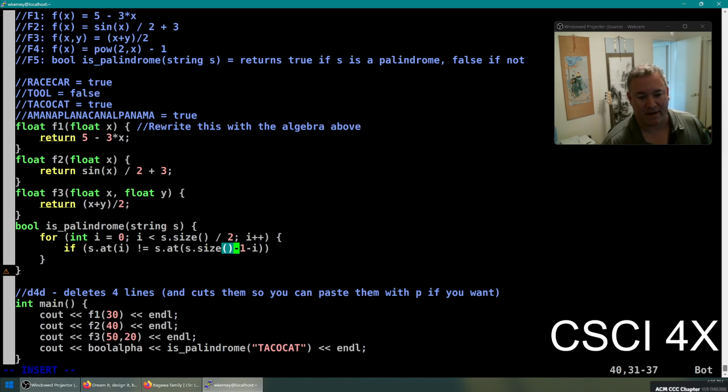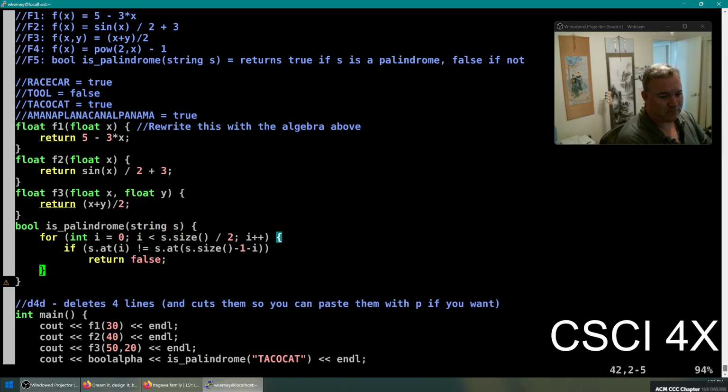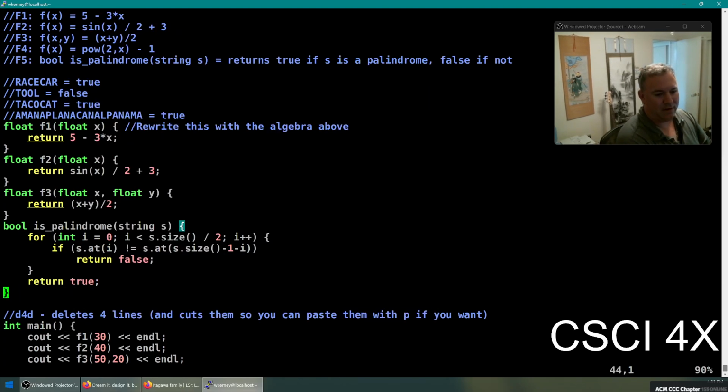So that's size minus 1. Pull it in by 1. Then every time i goes up by 1, it goes 1 to the right for this one, and it goes 1 to the left for this one. And you check to see if they are not equal. If any of them are not equal, then you return false. If all of them are the same, then we're going to return true. And that, my friends, is that.